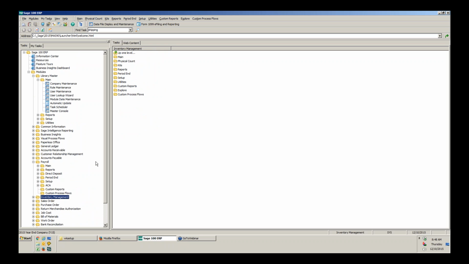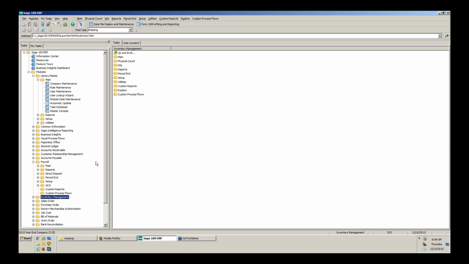So next we'll just talk about some of the end of quarter or end of year steps that you'd run in payroll, and then later on we'll delve deeper into printing W-2s and that kind of stuff. So payroll only allows maintenance for 1 year at a time. So when you do your end of year in payroll, it actually clears out all of your payroll numbers for the prior year. It purges any terminated employees, so those won't show up in employee maintenance anymore, which is one of the major reasons that you want to have that year-end backup before you go and close the year in your payroll.